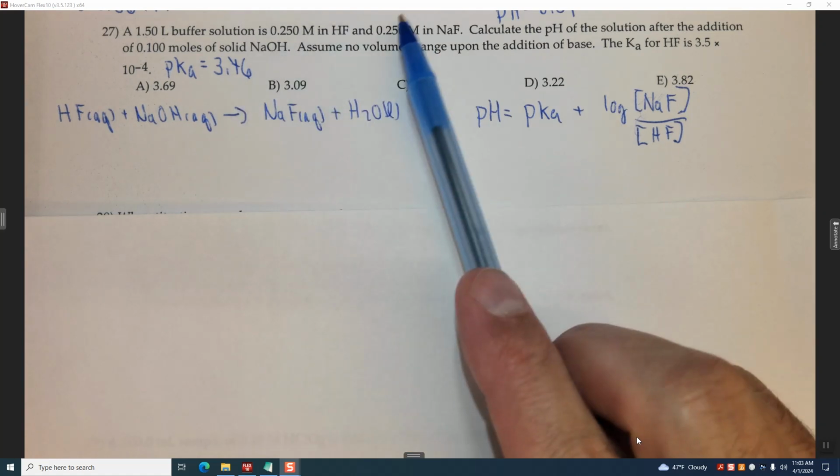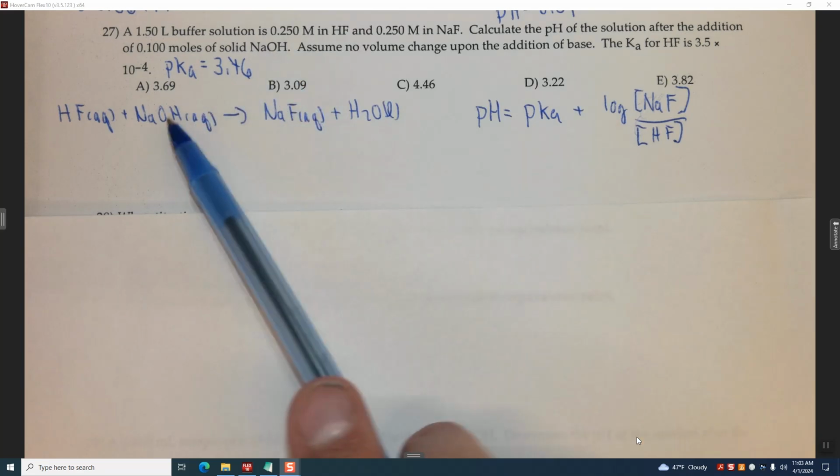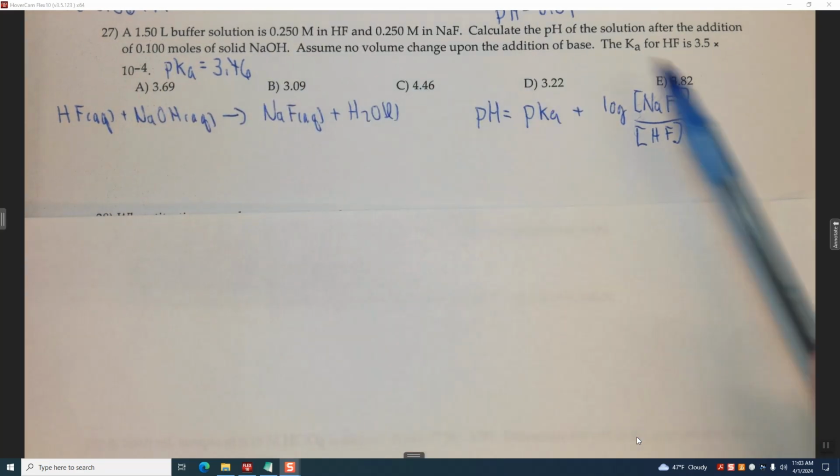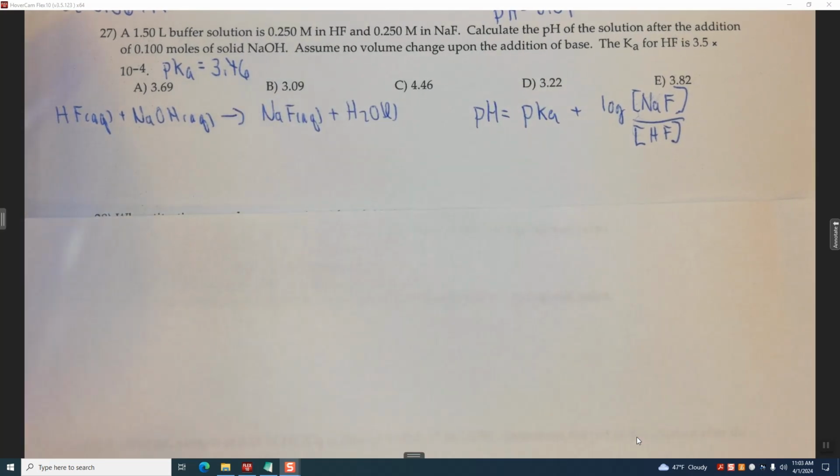Then it's going to go up. How's it going to go up? Well, we're adding NaOH. If we add a base, the pH is going to be higher. So the possible answers are this one and this one. These two answers are not possible because we would have to add acid in order to get the pH to go down. So we've got a 33% chance if we just guess right now. But let's actually solve this out.